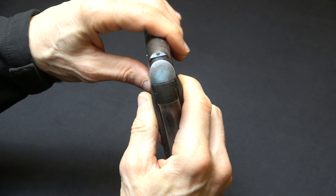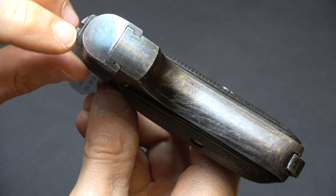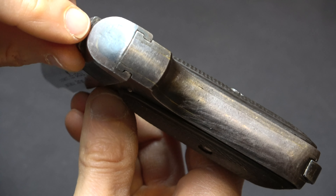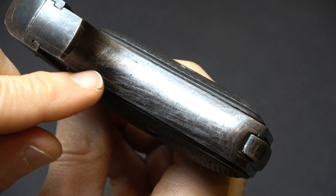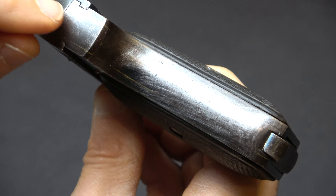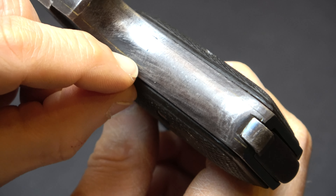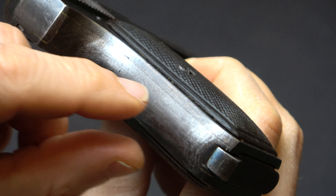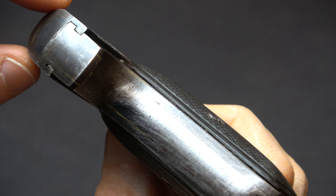For example, looking at the slide — let me reposition the gun so you can see this portion of the slide more clearly. You can see that the back part of the slide was actually two pieces of metal. Here's one piece right up here, and here's a second piece — you can see there's a tempering or color difference. Looking at the back part of the frame, where we would expect to see uniform polishing on a single forged part, you can see there's a central piece, and if I turn it just a little bit, you can see a bronze braze mark going all the way down here. This same type of braze construction was also applied to the slide.